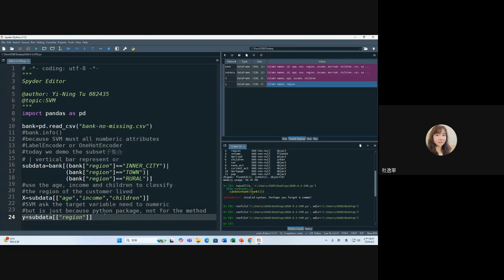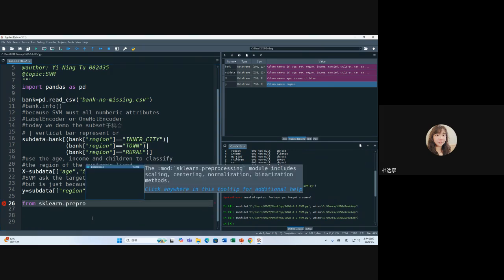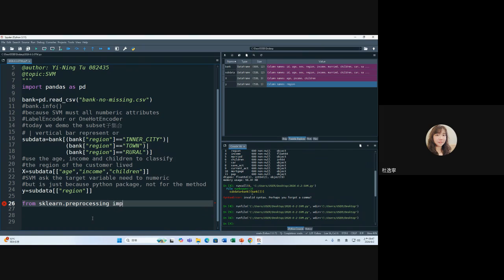That's just because of the Python package, 因为 Python 的 SVM 必须要，但是其他的你用的是其他套件是不需要的. So for it, we need to do from sklearn.preprocessing import LabelEncoder. Ah, 那你会问我说，老师为什么这里又用 why is it label encoder, not one-hot encoder?